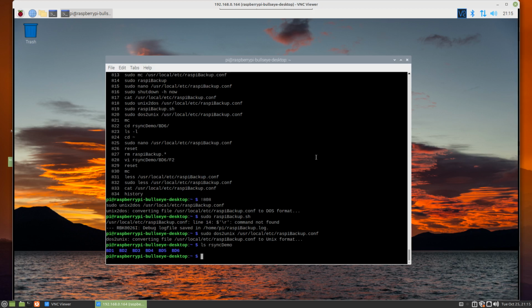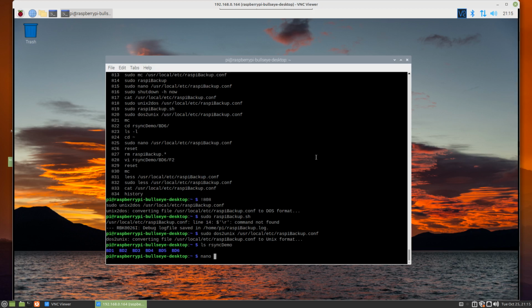Oh, I'm used to using vi, but I strongly recommend for everybody who's not used to working on Linux to use another editor. It's called nano, because it's much easier to use.